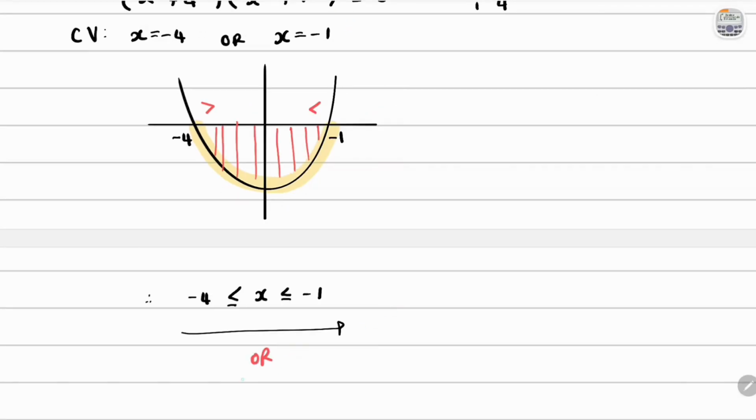This can also be written in intervals. So we could have also written the answer like this. We can say that x is an element of, and it's going from -4 to -1, but with the brackets, we're going to use square brackets since these are actual included values. X actually is equal to -4 and to -1 as well. So you could write it like this or like that. That would be fine.